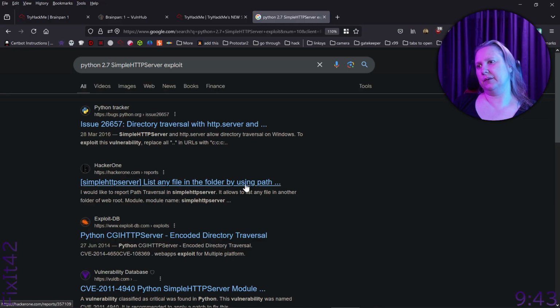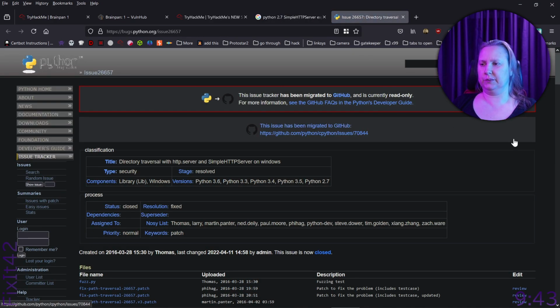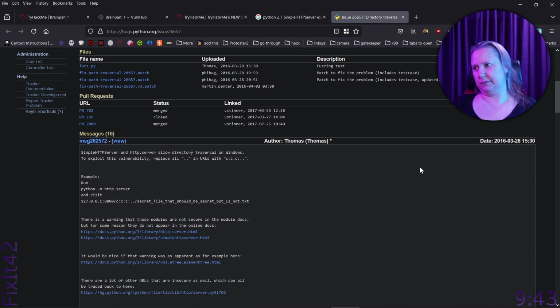List any file in folder issue. Could we just try and type a path here? I don't know how the HTTP server works. That would be kind of buggy, right?